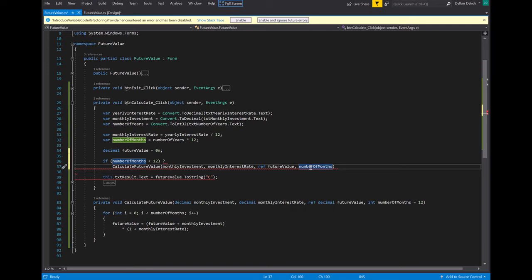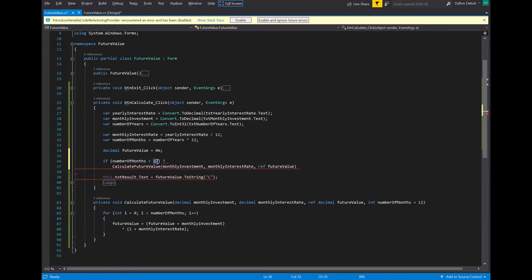No, I want to use this one. So I want to use the 12 if they don't put in enough months. So if they put in maybe less than a year, no, it'd have to be number of years.